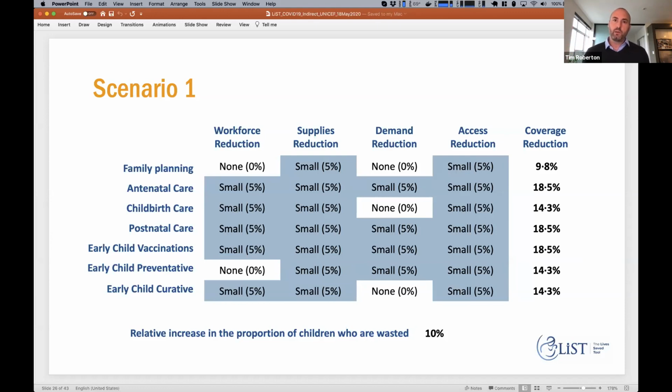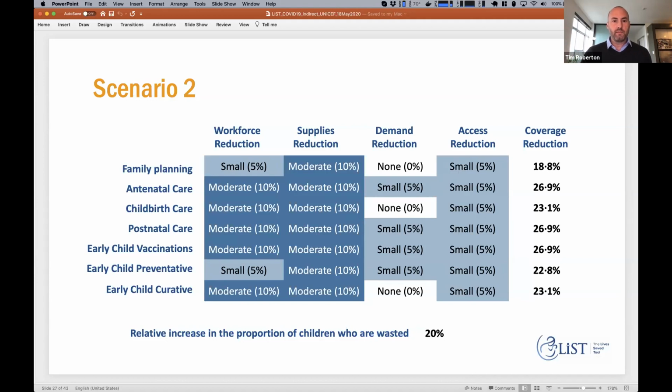And on the demand side, we imagine that some interventions are going to be less susceptible to people thinking, oh, I may not go there because of the pandemic. For some interventions, people are going to continue to want to go and get that service, some more than others. This is entirely speculative, but we thought it would be interesting to nuance things slightly, although certainly all of this is open for debate.